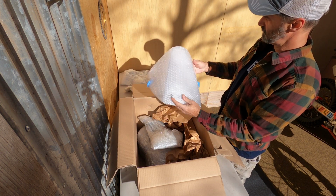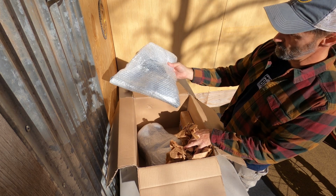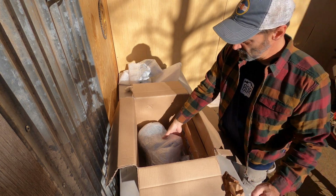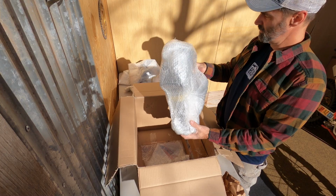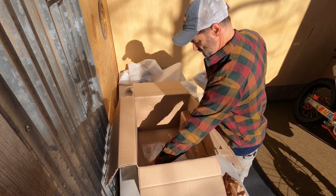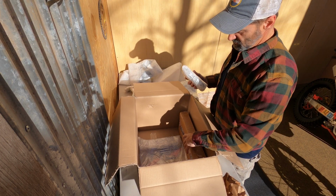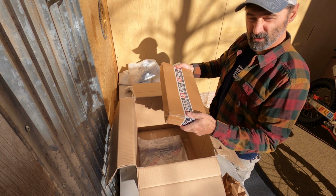Here's the windshield. Some packing. Here's the other side for the fairing. Here's the tower. Oh, it's got a little heft to it. Here's something else. I'm not sure what's in there. Decals. Now my decals are going to be custom to my bike because I asked them to do a black instead of black and red. And then whatever's in this box, this thing's pretty heavy.